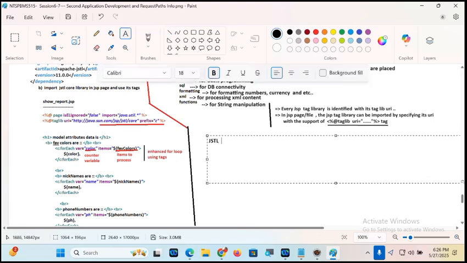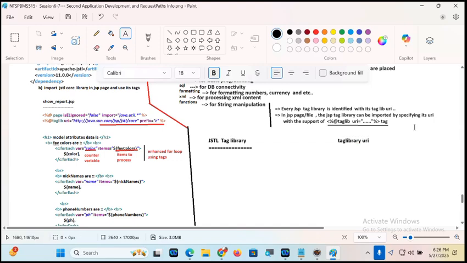JSTL, tell me. Tag library URI. JSTL tag library URI. What is there?